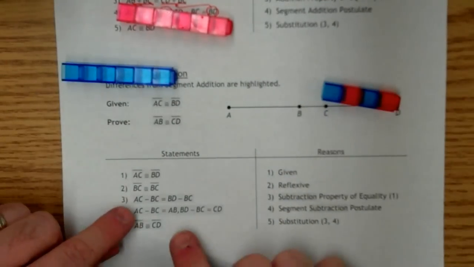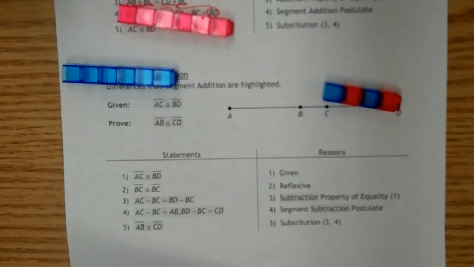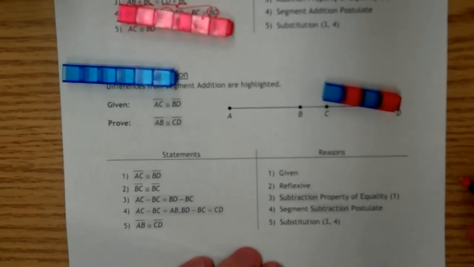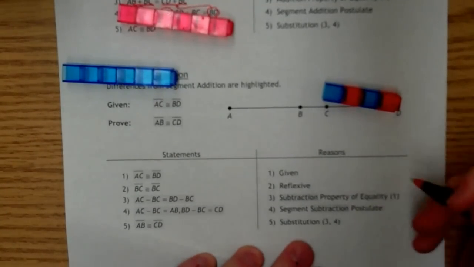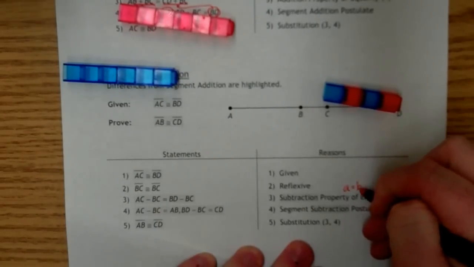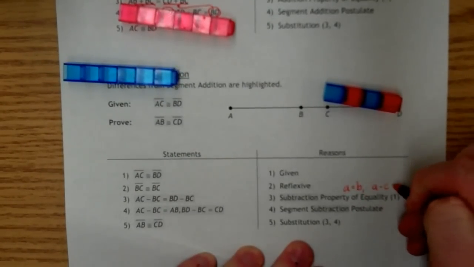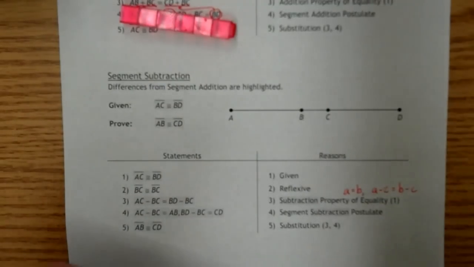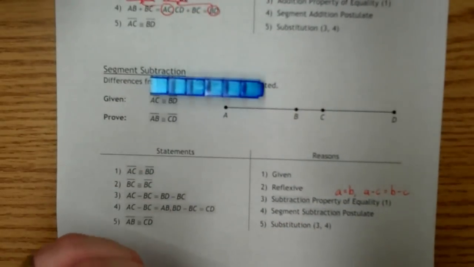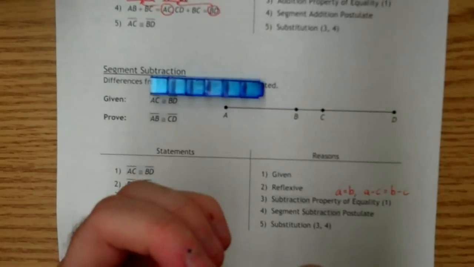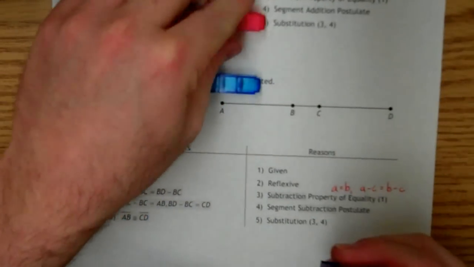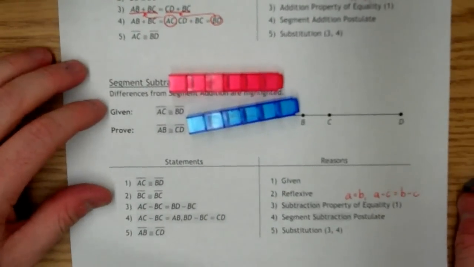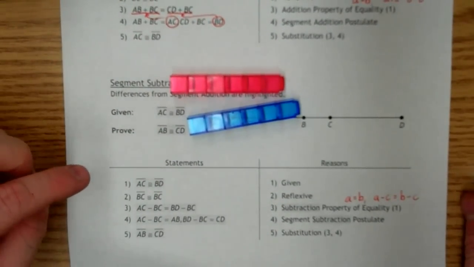So what I want to do is, instead of adding pieces together, I'm going to subtract. Similar to segment addition, the subtraction property of equality says if A equals B, then A minus C should equal B minus C. What that's saying is that if this piece BD is congruent to this piece AC, then if I subtract the same thing from both sides, namely BC, my results should be equal. So that's what happens in step number 3.